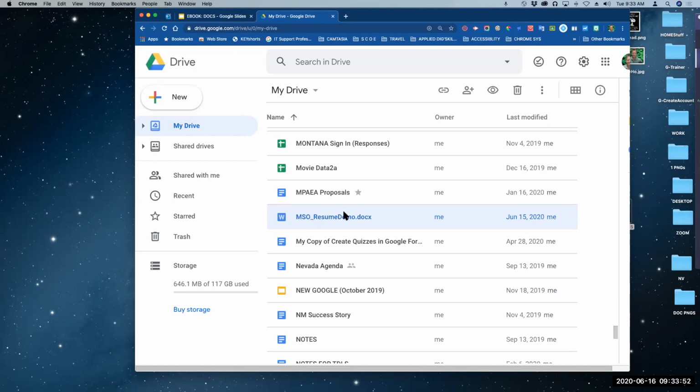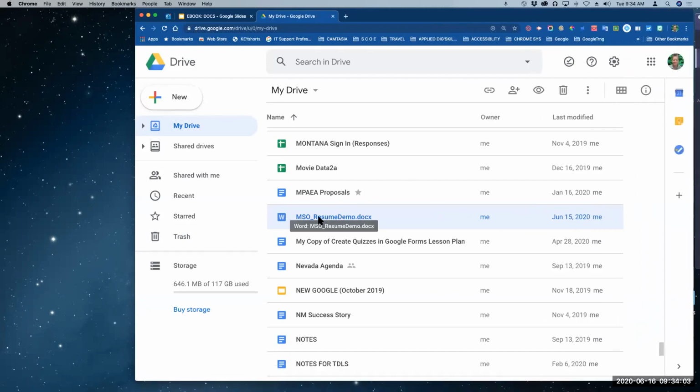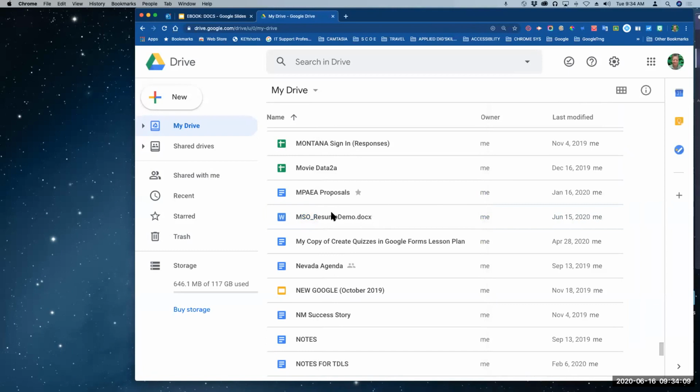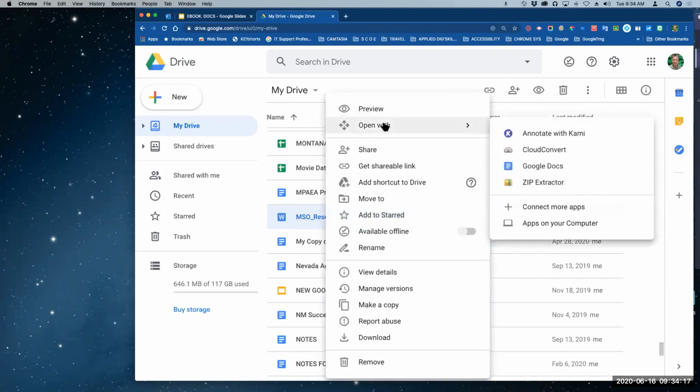Can I edit it? Yes, you can. So what we're going to do is something called Open With. There are 2 ways to do Open With. The first way is to right-click on the document itself. So the document is highlighted. I click once on it, not twice, and then I right-click. And I will see Open With up at the top. Now I have a few other little gadgets on my Google Drive, so that's why I have different things here, but I do see Google Docs. So I can click on Google Docs. Now that's one way, and it will open.